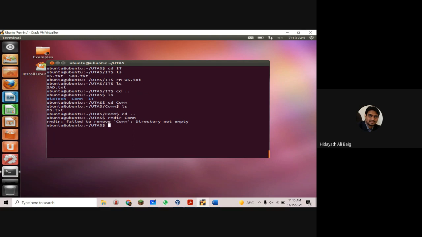Can you tell me why it is not removing the folder? rmdir communication should remove the folder, but why is it not removing? Have you understood the result? Failed to remove. Can you tell me the reason?